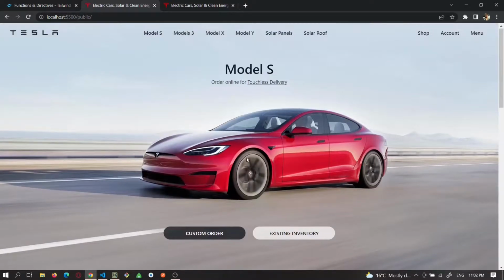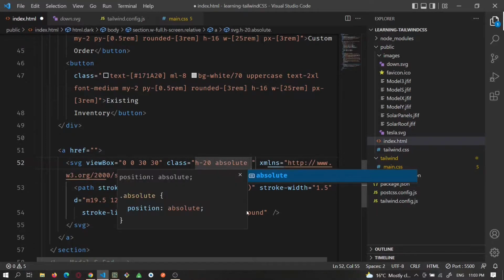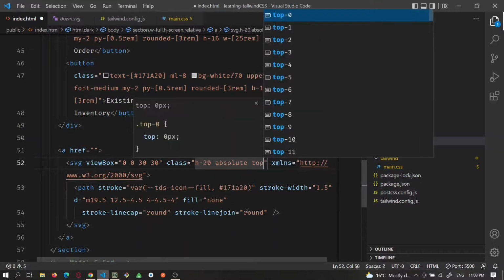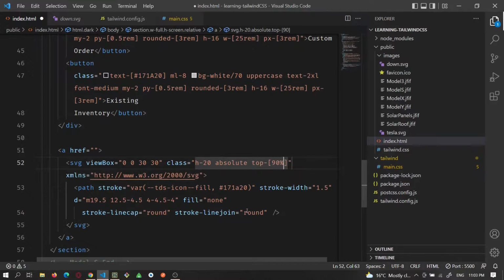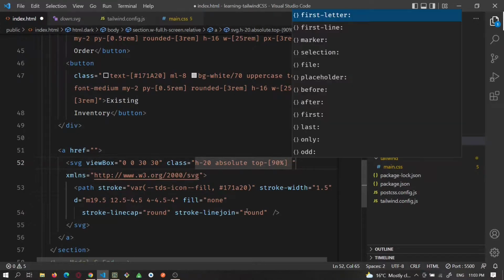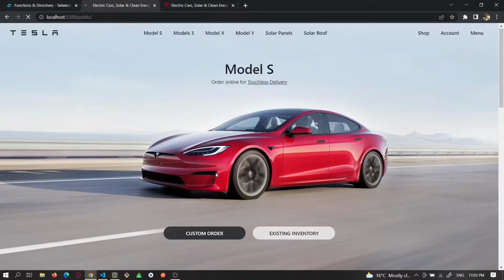We need it to be absolute, at the bottom of the page, and with a smaller height than the default one. So let's do all this. First, I want it to be 820, and let's do absolute. Let's also do top, let's go with 90%. And maybe let's go with full width. Let's take a look now.